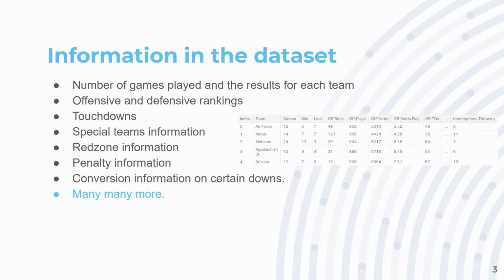zone information, penalty yards through the year, including an average for each game and the total penalties committed, the total yards passing, rushing, as well as the number of touchdowns and the average for each play, the total first downs, first, second, third, and fourth down conversion percentages, pretty much any information you could want to know about a team.